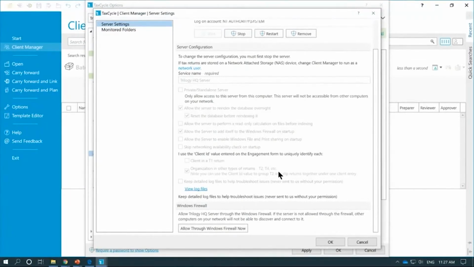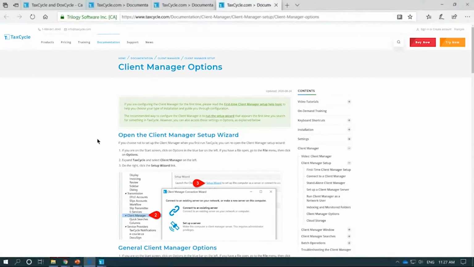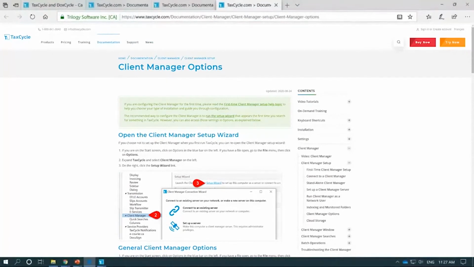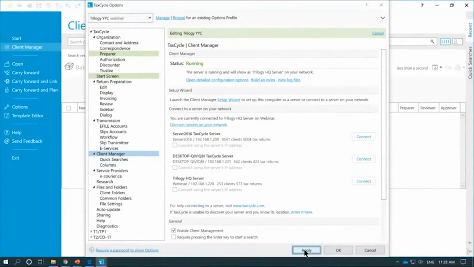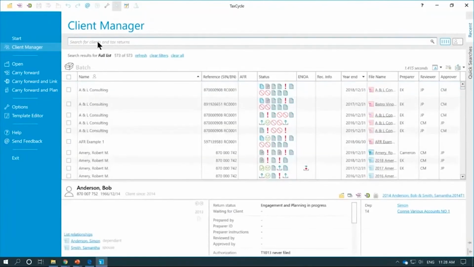So there are some of the more advanced options we have in the Client Manager server and what each one means. Of course, you can push F1 at any point, and we've got some great help here on exactly what each option does. You can come through and read about that in more detail. But I'm going to click OK here and click Apply, and then OK. Then I'm just going to push Enter because my option is enabled, and I'll just run a full search. And here we go. Client Manager is now running on this machine. It has indexed all of my tax returns in the folder that I told it to watch, and now I can start performing searches to find those various tax returns.